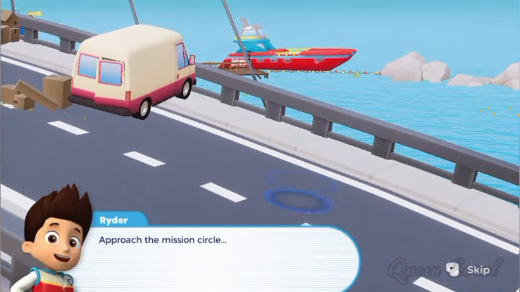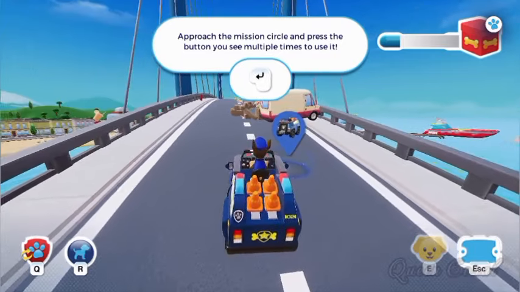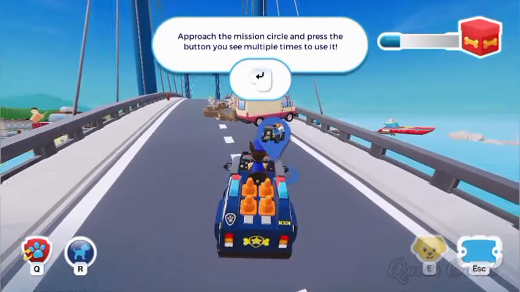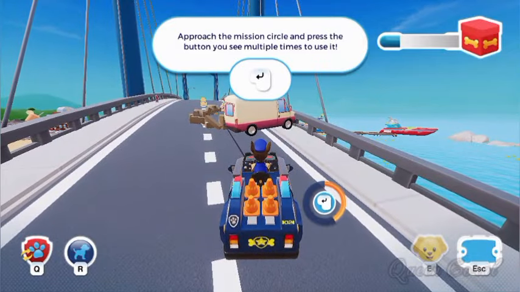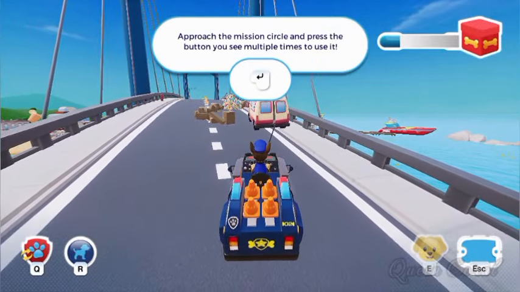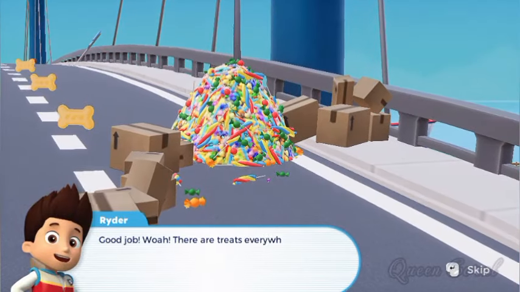Approach the mission circle and press the button you see multiple times to use the winch. Approach the mission circle and press the button you see multiple times to use it. Come with me. Well done! Good job! Whoa!